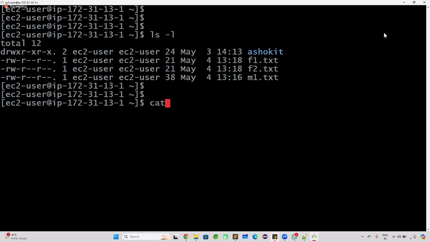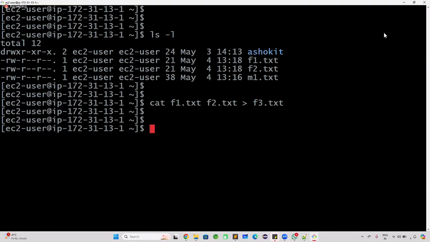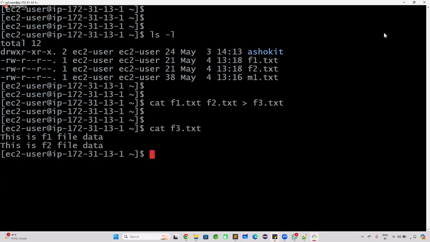How to do that copy? cat f1.txt space f2.txt, write operation, to f3.txt. That's it. Earlier, the f3 file was not available. Now let me cat f3. Cat means print the content from top to bottom. The f1 file data and f2 file data, we are able to write into f3.